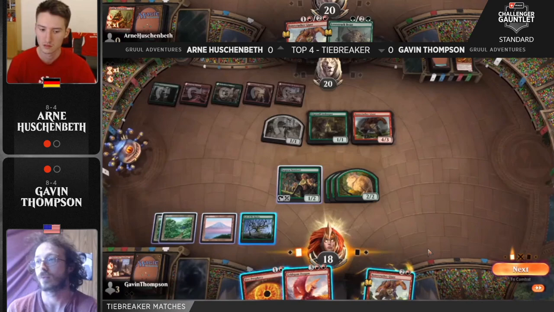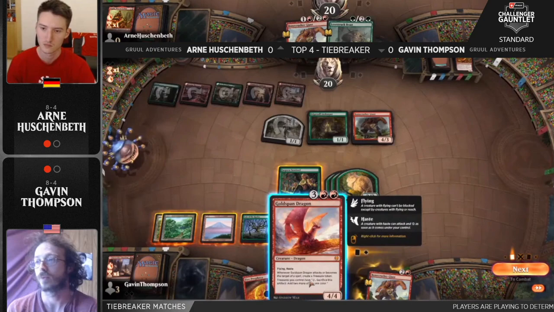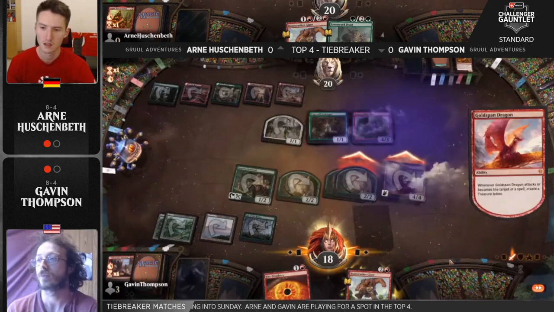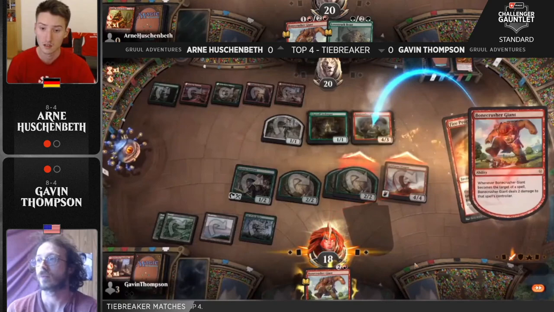Being able to play Goldspan, like you said, and then make sure to hold that stop in combat, take out Bone Crusher Giant, and then you're attacking for 8. You don't want to block with Edgewall Innkeeper. I think this seems like a no-brainer play. This is an excellent draw. Yeah, you see the eyebrows raised from Arne Huschenbeth there.